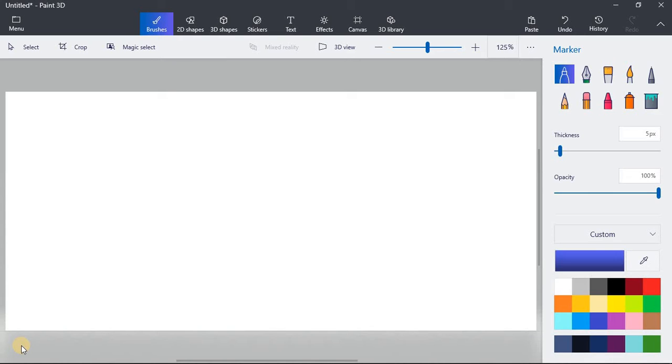Hello everyone, welcome back. Today I'm showing you my best tips for making the best background in Paint 3D, and this is the version for Paint 3D users. I know that some of you might use Paint as well, so in the next part of the video, it will be the same video but for the Paint user. For today, we're going to start with Paint 3D.